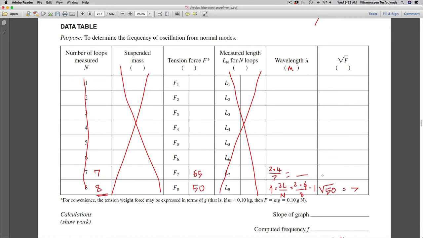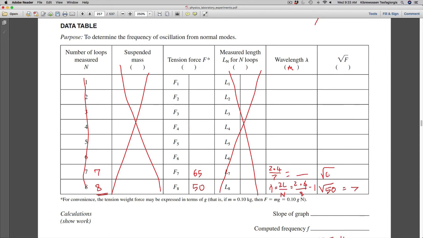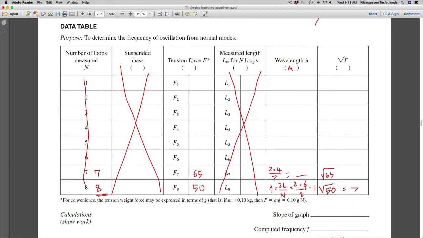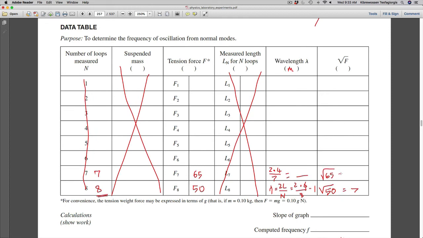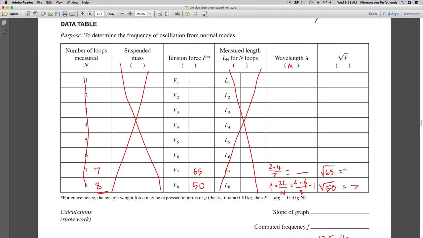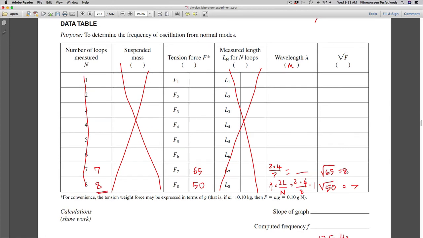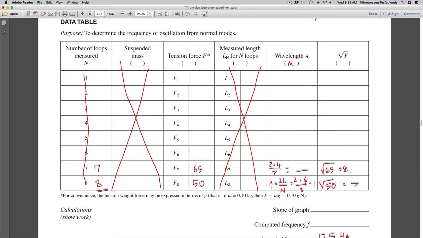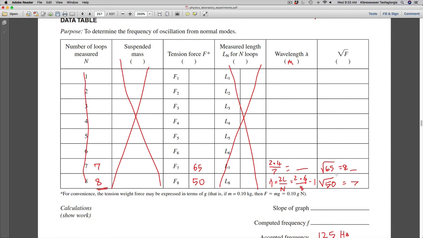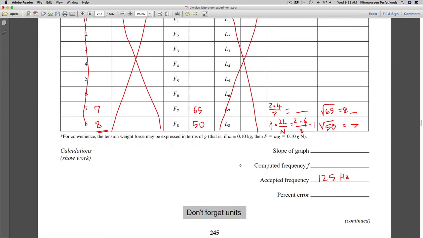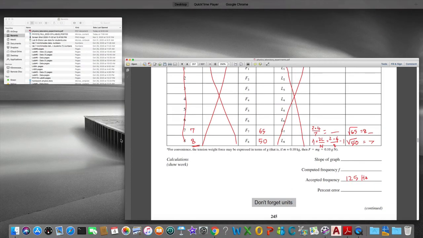And then this value is going to be the square root of 65. That's going to be approximately 8.0 something. Just put it in your calculator and then find it. I'm just simply using it without a calculation. Okay, so you already know what to find and what to do. So in particular, just like 7, and then one more I'm going to do.